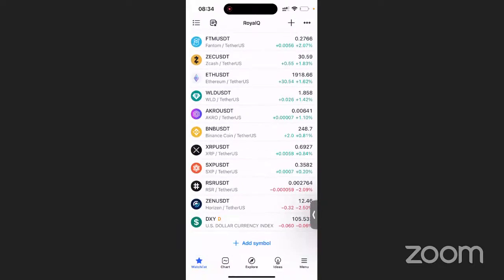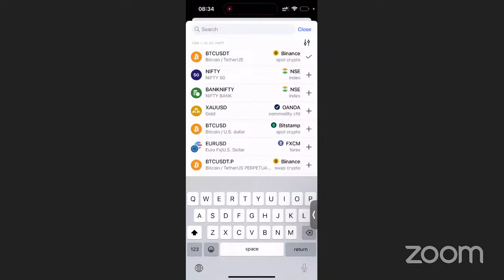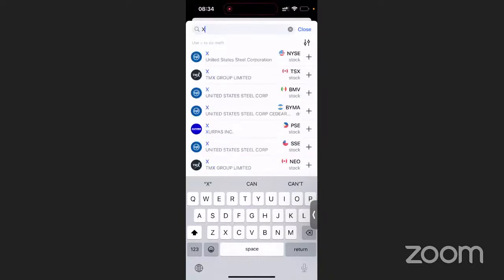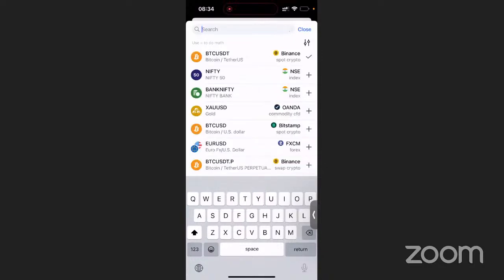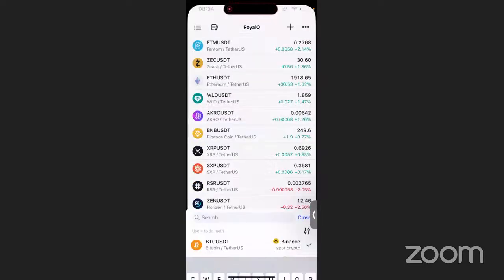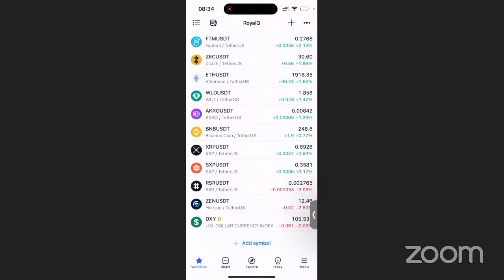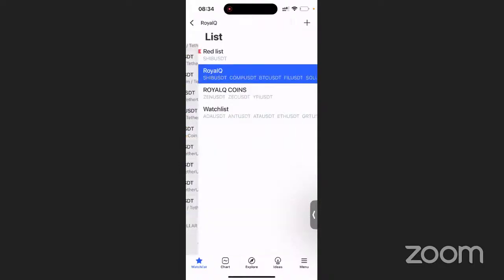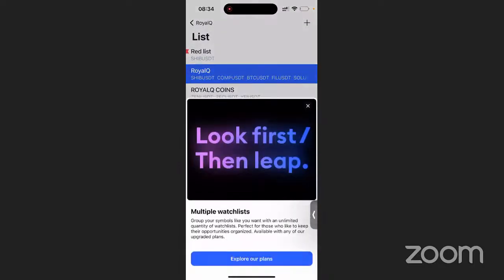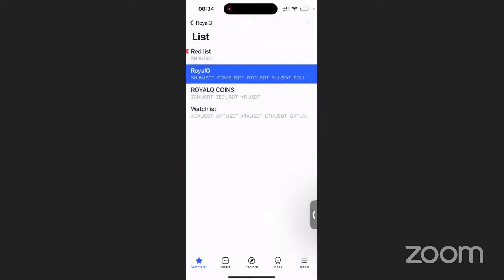Adding may be just a challenge that TradingView is not allowing you to make, I think, more than 35 or 25 pairs. Okay. What you do, you just create a new one, if they allow you to create. You see, even creating a new one is not easy now.